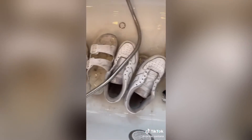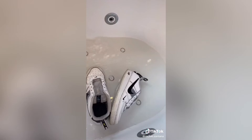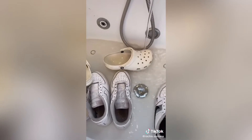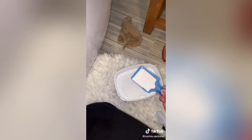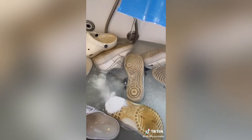After you scrub them down, you're going to spray them with some cold water. Now fill the tub up with really hot water. I know Crocs can shrink, so I kind of want to see if they'll shrink with hot water. Put your OxiClean in and have them sit for 30 minutes, stirring every five minutes — I bought a spoon for a dollar. Come back for part two while we're waiting.